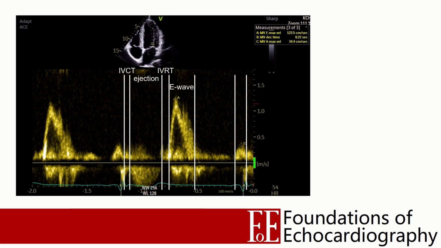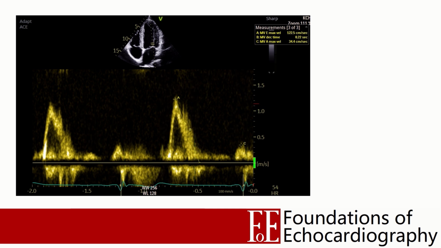The E wave terminates when the LA and LV pressures equalize. Then with the next P wave, we see the onset of atrial contraction, and there is a rise in LA pressure, leading to some additional blood being sent into the left ventricle. Viewers paying close attention might also notice a small amount of flow occurring between the E and A waves. This late diastolic flow is an L wave. It can be seen in patients with a non-compliant left atrium, where pulmonary venous flow is carried straight through into the left ventricle, but it can also be a normal finding in healthy individuals, particularly at slower heart rates, as is the case here.